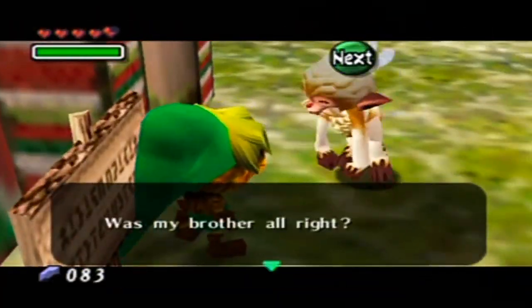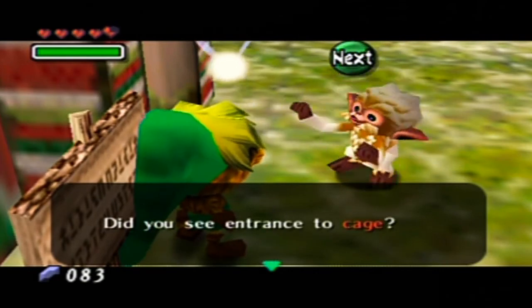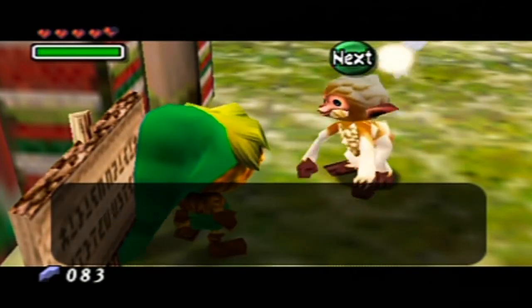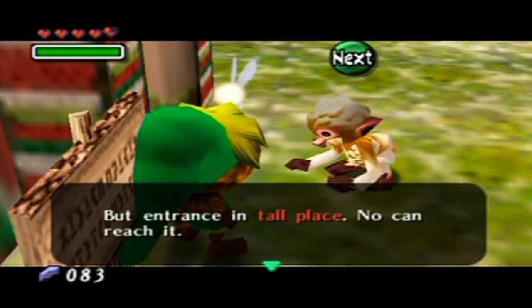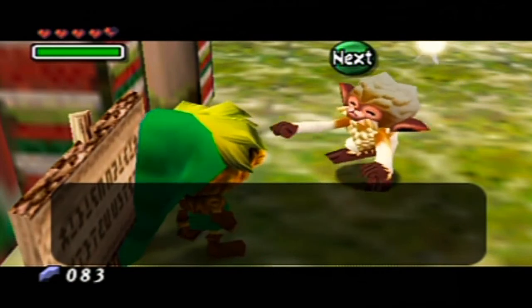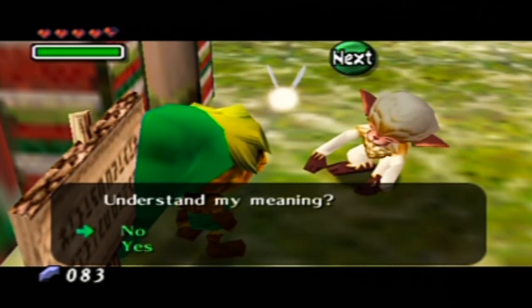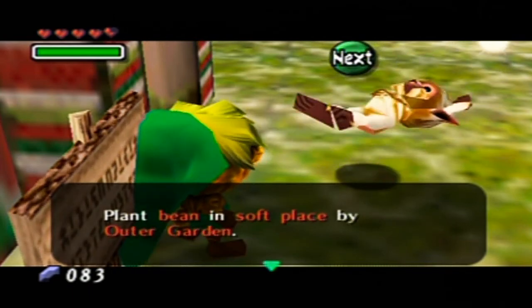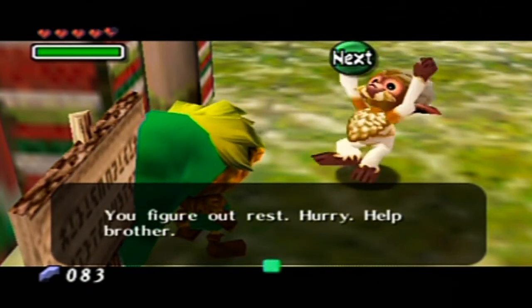Oh, wait. Was my brother all right? Did you see entrance to cage? Yes, I did. We know secret route there. Enter secret route from outer garden entrance. But entrance is tall in tall place. No one can reach it. Me bean from bean cellar. Live beneath palace garden. Yes, I do. Oh, you smart. Blood bean at soft place by outer garden. You figure out rest. Hurry, help brother.